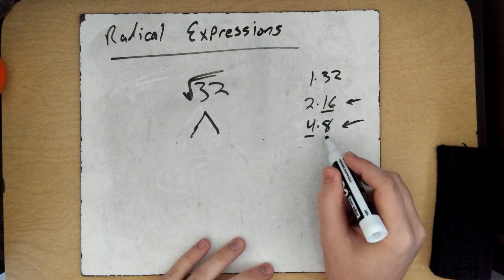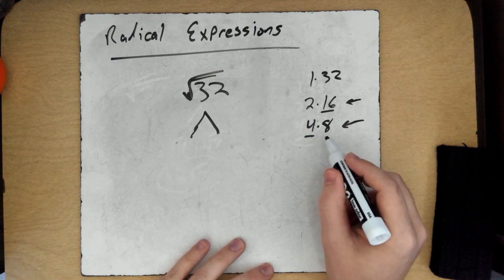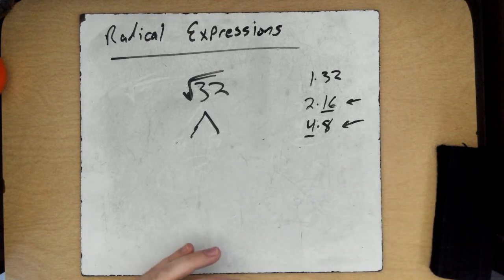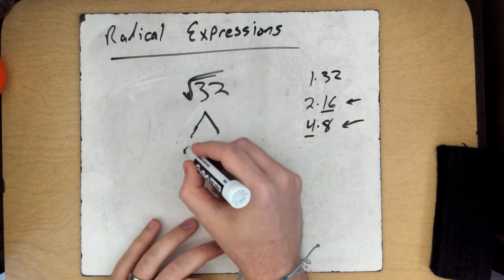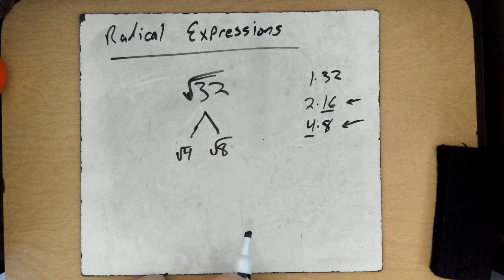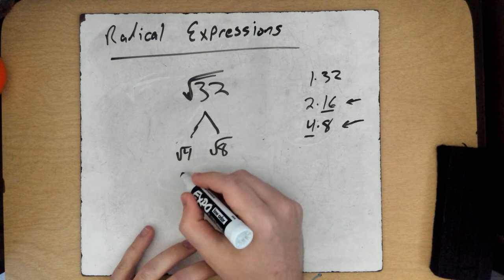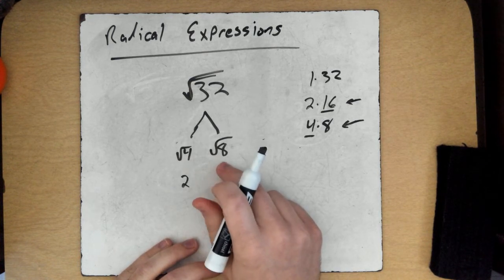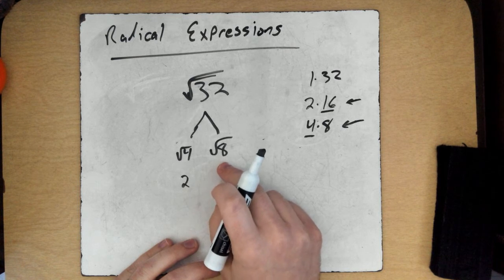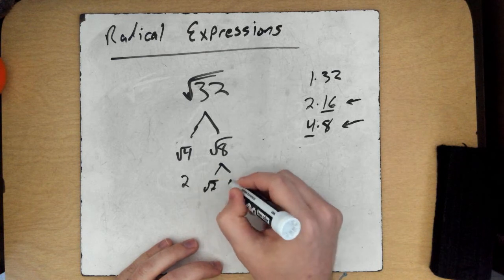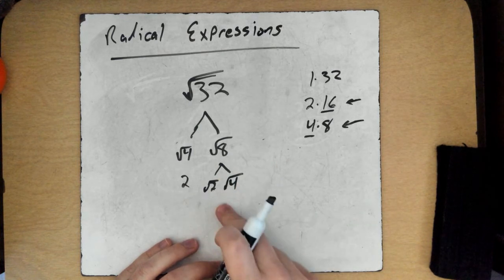8, you can't square root 8, but you can break it down, right? There are numbers that multiply to get 8, right? So for example, let's just show you over here. Let's pick 4 and 8 as our answers, and I'll show you how this works out. So if we did this, we know the square root of 4 is 2, we know that. Now the square root of 8. Now, at this point, in the previous examples, we were not able to break this down anymore, but in this case, you can, into 2 and 4, right? So we're doing more work.